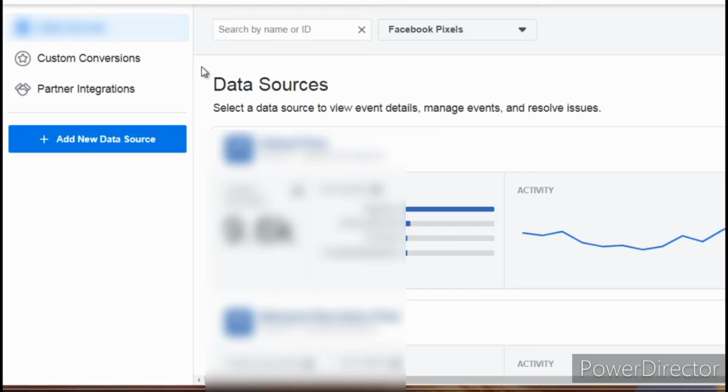So right now in this account, you can see that I have several pixels, and we can get an idea of the traffic that is going to them and the standard events. We'll talk more about standard events and why they're important in terms of being inside of your funnel, trying to figure out, okay, is this person just a lead?